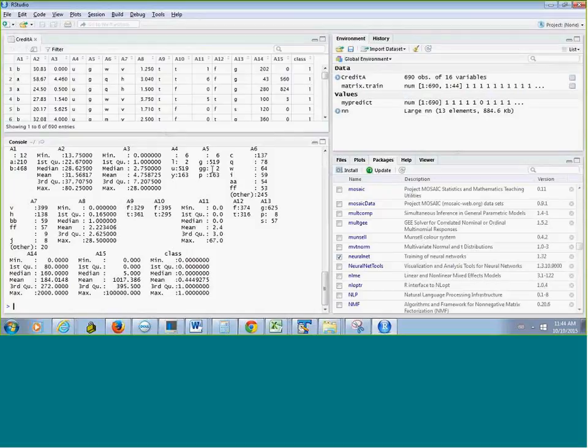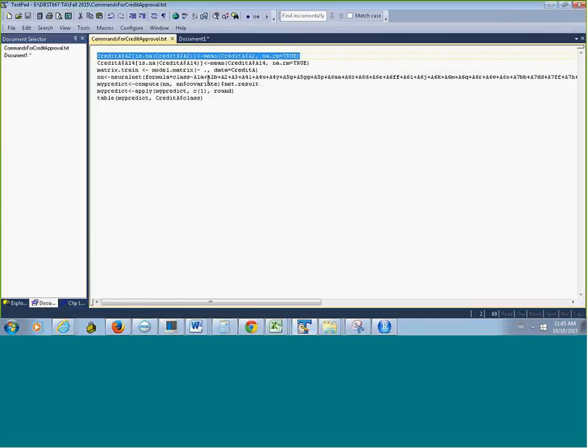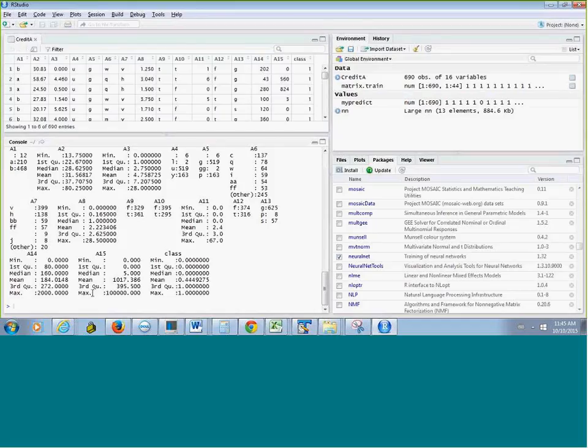So what I'm going to do is build a matrix. If you have to do that for your project, you can go ahead and copy my code right here. I'm going to pause this if it helps. And instead of my data, you're going to put in the name of your data set here. So build a matrix, and I'll show you how it looks shortly. Here, the data set is my credit data.